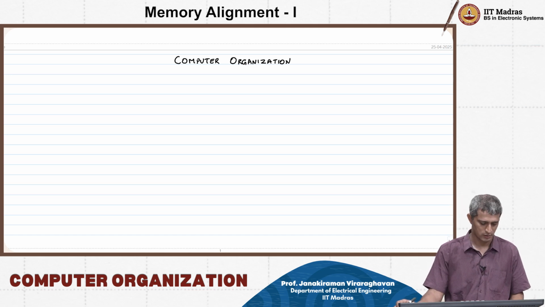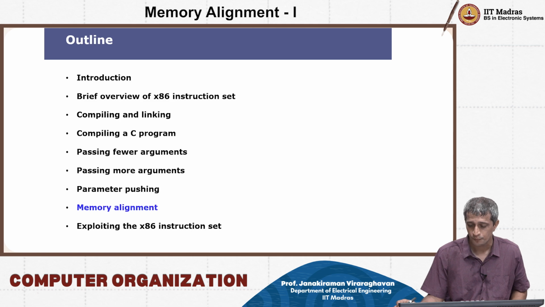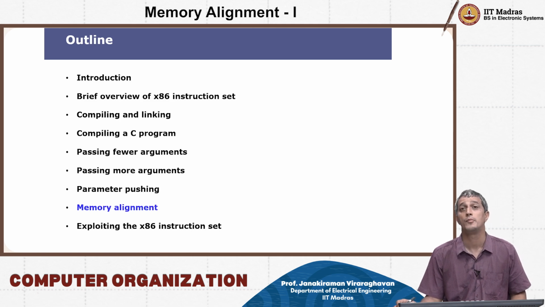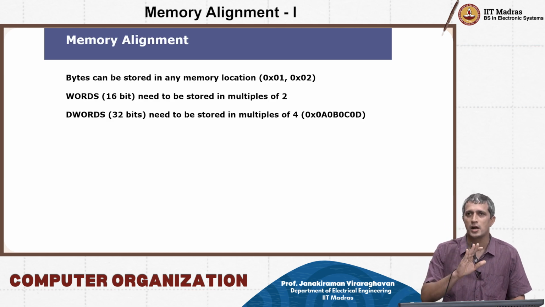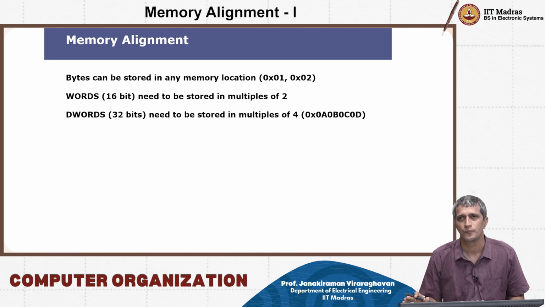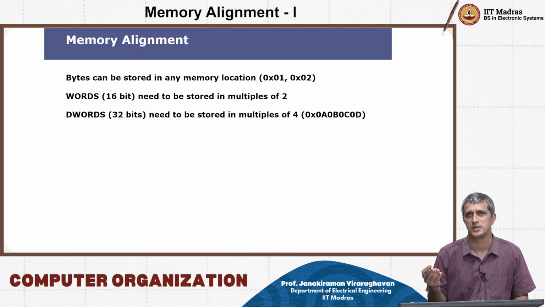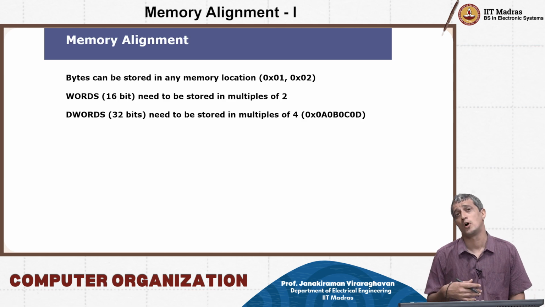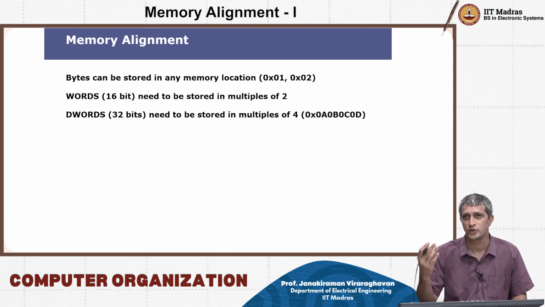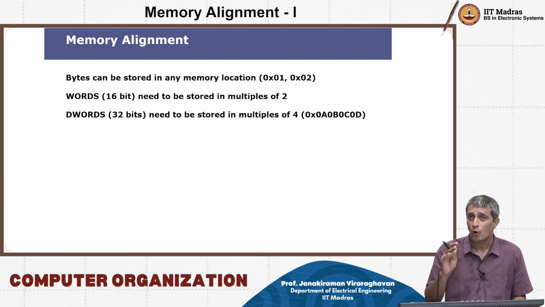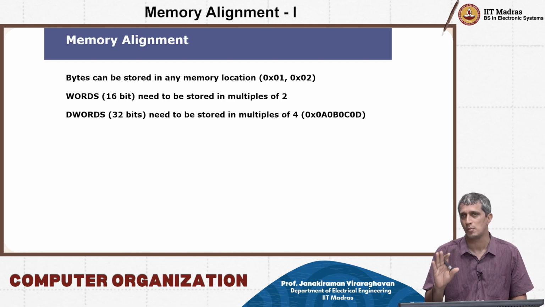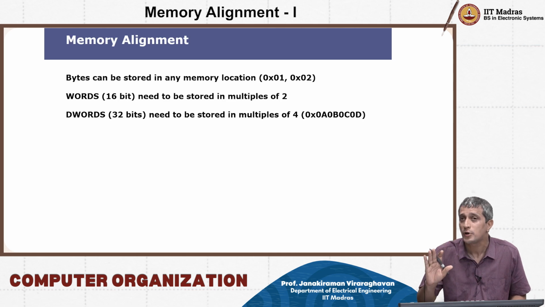One of the most important things to remember is the concept of memory alignment. So what is memory alignment? Memory alignment basically tells you that there are different kinds of data that you might want to work with. One is bytes, other is words, 16-bit, or D words, 32 bits. You also have larger chunks of memory called pages, which is 1 kilobyte, and so on. Now, when you want to store such information in memory, it cannot be stored at arbitrary locations. There are certain rules that need to be followed.